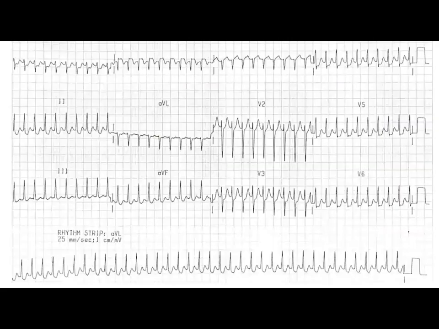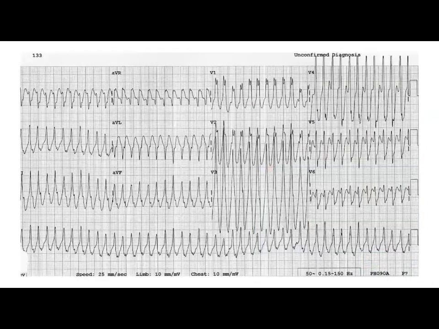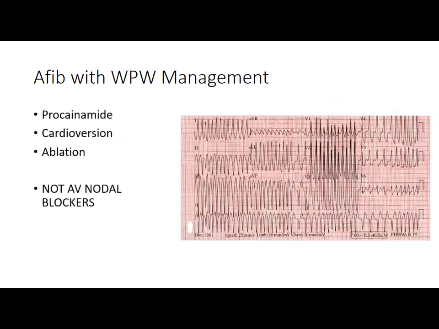Do you guys see, just on a quick glance, the difference between these two EKGs? So this is AVRT from a reentrant circuit. It's narrow, it's regular, it's fast, it's like 200 ish. This responds to AV nodal blockade. This is irregular, it's wide. This is AFib with WPW. This will not respond well to AV nodal blockade. This is where you want to use procainamide.